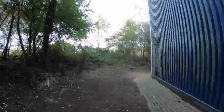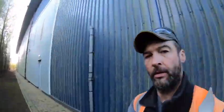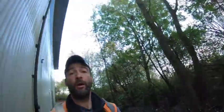You still with me? Are you bored yet of walking? Right, I really don't want to keep walking all the way right to the end, but you can get the gist of it. You can see there's now a big old gap between the building and the tree line to keep the trees away a bit from the building, but like I say, also to get a cherry picker in. Yeah, down there. All right, so yeah, little 3 day job for you. I say 3 days, it's probably 2.5.